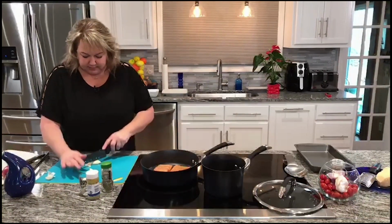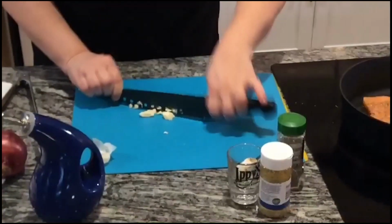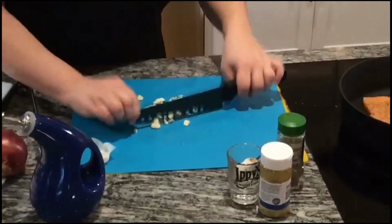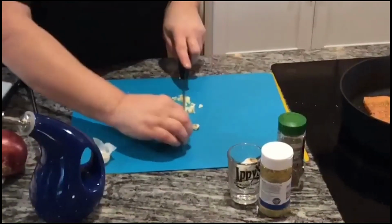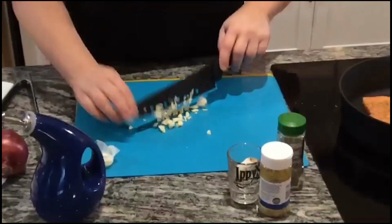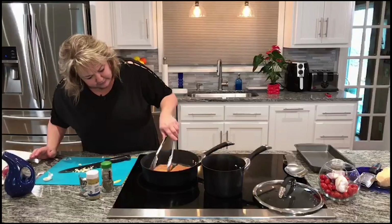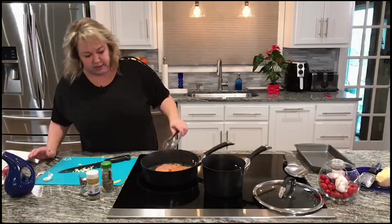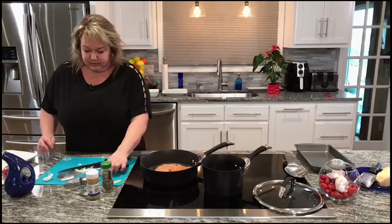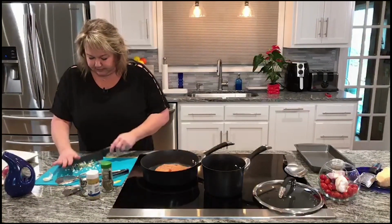So you're going to chop this up pretty good. And if you have one of those nifty garlic choppers, that will work. And then it's like basically hands-free. Now take a look at your salmon. See if it's browning. Oh yeah, that's looking nice. Be careful, if you can see, when I just lifted that up, it did a little popping on me. You definitely don't want to burn yourself.